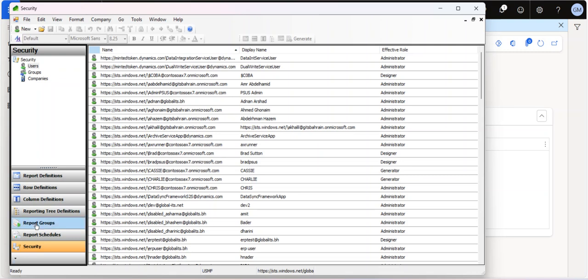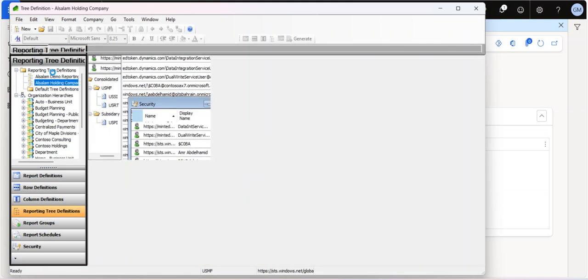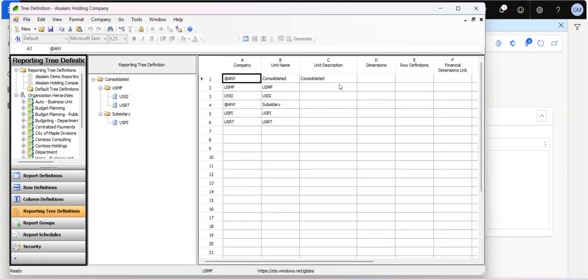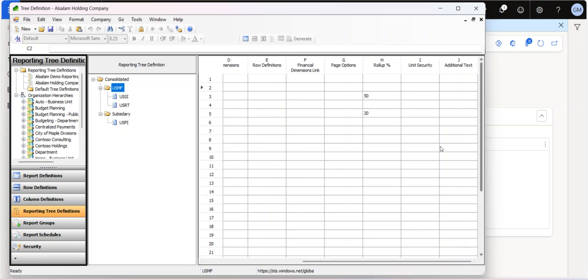So in this particular report definition, we have the report group, and in this report group you will provide the rules. You can see unit security is there.